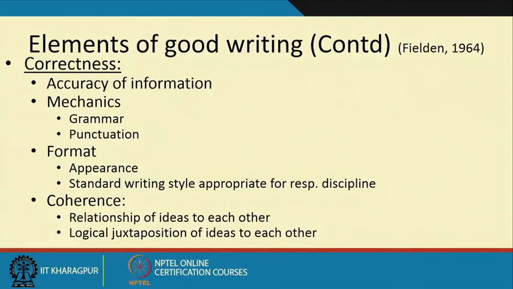However, if I start with either writing or research, and I say this is what writing is, this is what research is, and then I slowly start building the connections between the two, and I come to an understanding of what research writing is, now that will be appropriate juxtaposition of ideas. Okay, so that's a logical juxtaposition of ideas to each other. So you're taking the reader from one side to another, in the direction that you want the reader to go.